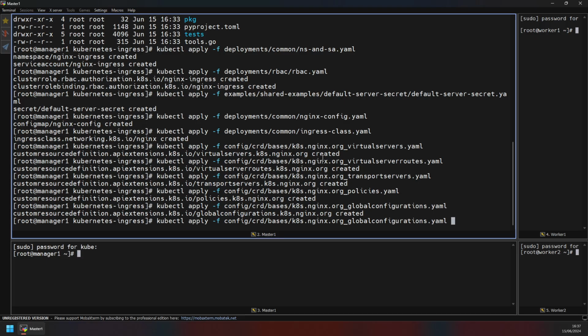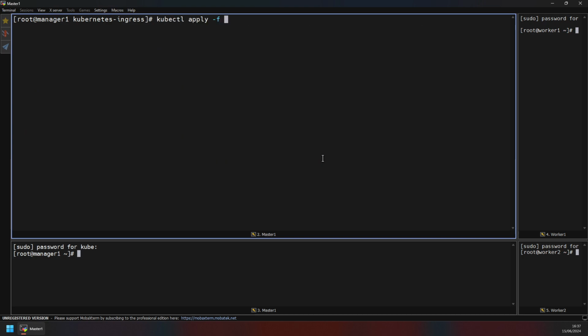The next thing is executing the actual Ingress controller. Now you can execute this with two different methods. One is a replication method, which is a deployment, where it's going to have replicas across the nodes to hold your deployments of this Nginx controller, which is the base Nginx controller.